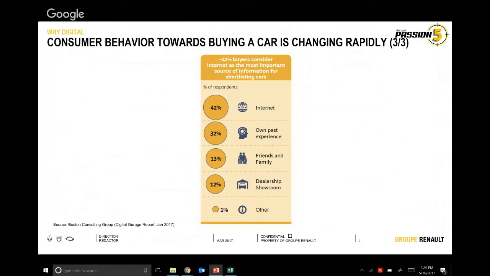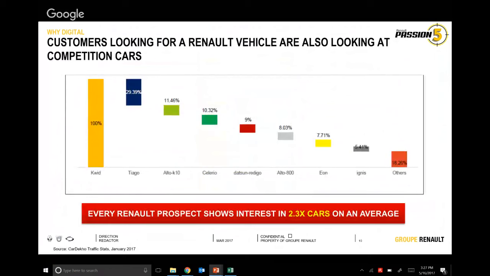So the importance of digital has grown so much that we are able to reach out to the customer even before he's reaching our dealership, even before he's calling us up, or maybe dropping us a message or anything. So that is why the digital medium is so important right now, because we see that a lot of people are relying on internet and online medium for their car buying experience and car buying knowledge.